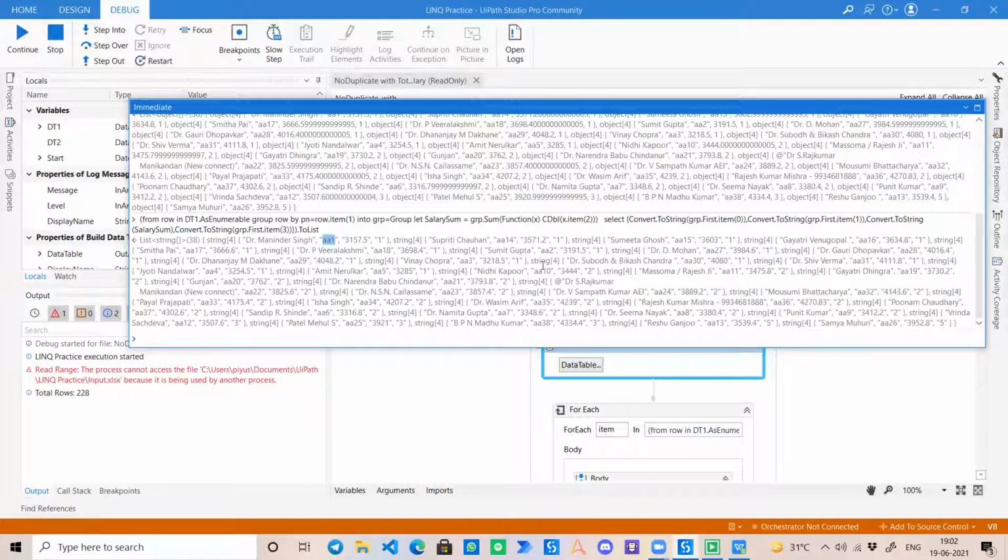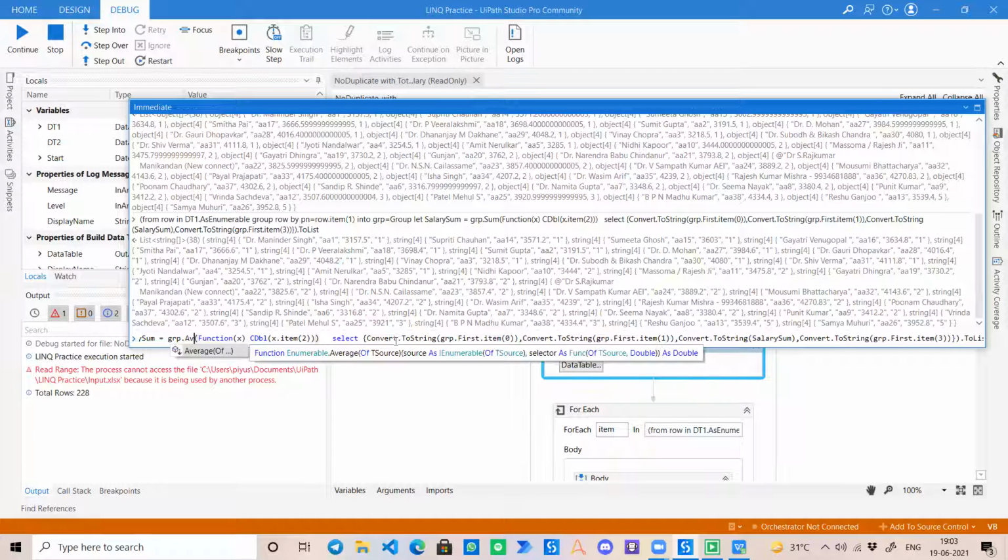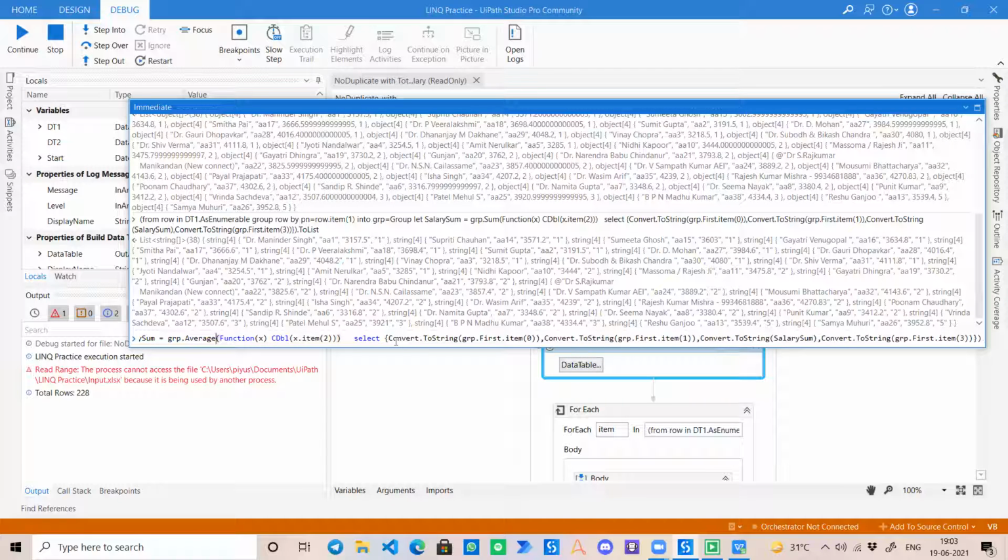And similarly, just like what we did now, we created this to find the total sum. Now what if we want to find the average? There are 6 entries for each person, so the total sum 3157.5 would be divided by 6, right? So let's do that also. Cool. So instead of total sum salary, I just want their salary average. So over here, instead of group dot sum, I would write average. I'm saving it in salary sum only, and run.